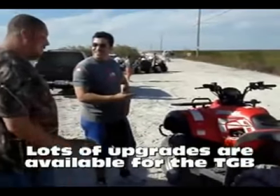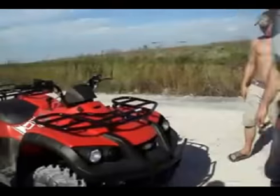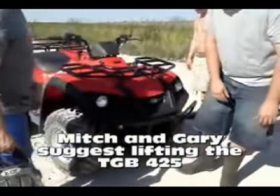But you like the exhaust? I love the exhaust. You did good on that. Thanks, man. It sounds real good. You like it a little bit higher? Yeah, lift that front up. If you could lift that.